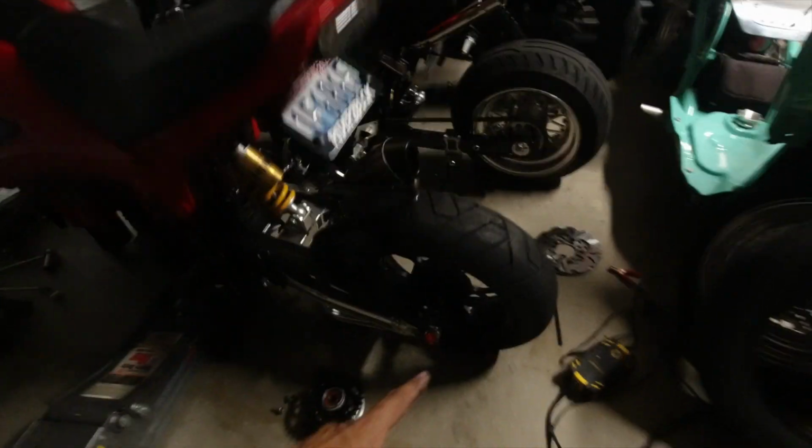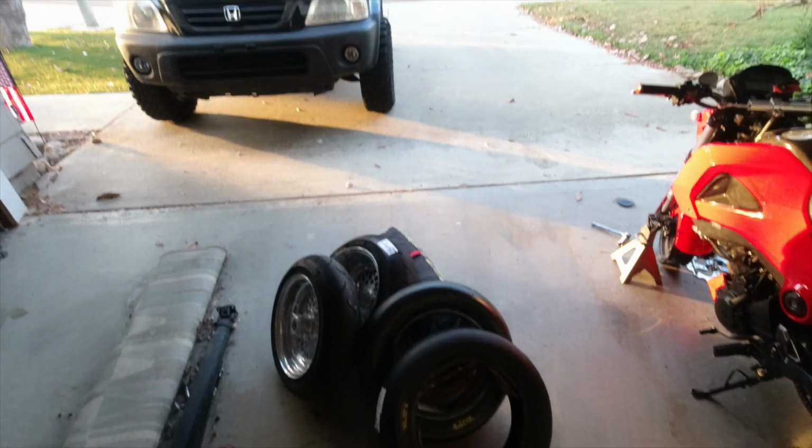So here's how she's looking, boys. You can barely see, but I got a stock front rim on there with no tire just so it doesn't fall over, and the stock rear wheel on here. But I got both the wheels off. It's pretty dark in here, but you get the idea. I got both the slicks right here, and we're gonna bring them to the tire shop to get mounted. Let's go. Alright, y'all, we're off to the tire shop.